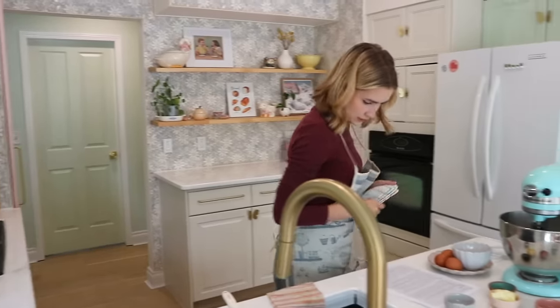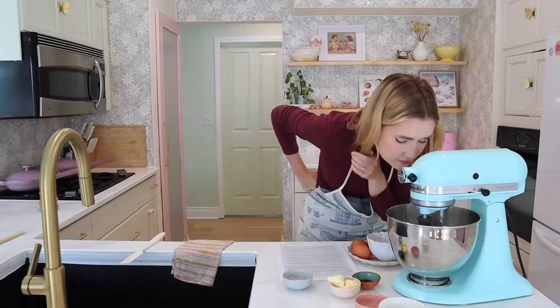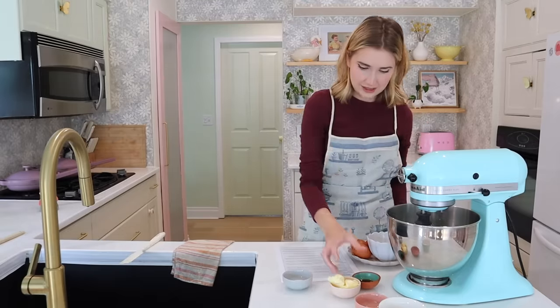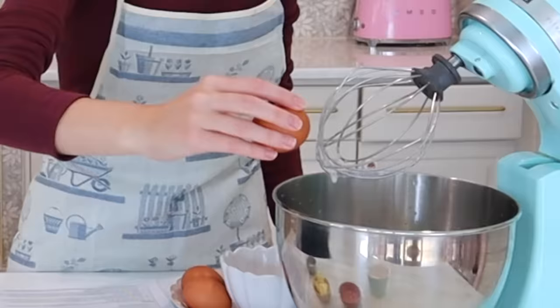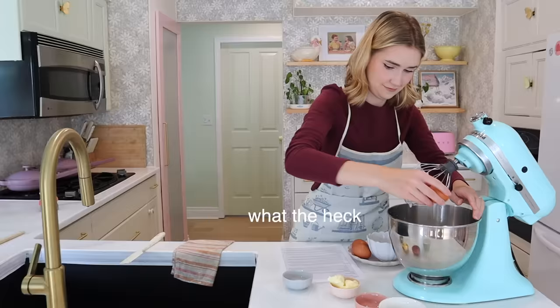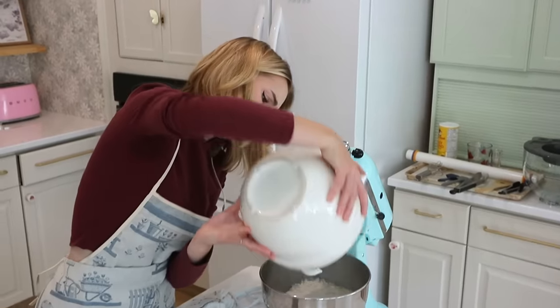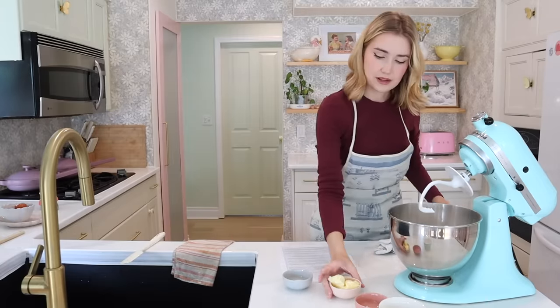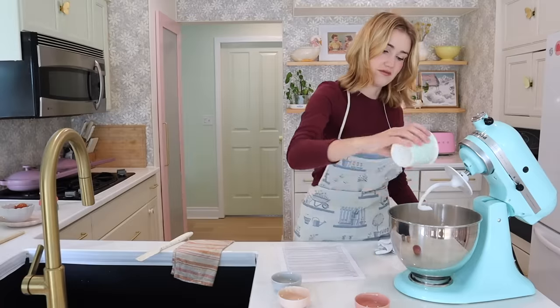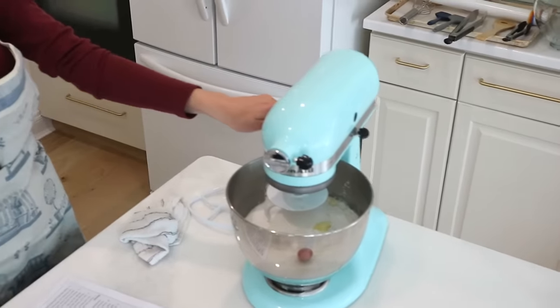Okay, here's my dilemma. It's been 15 minutes and it's not foamy. I wonder if it's because it's like cold milk. Well, then I'm gonna keep going. So I have to add the vanilla and the eggs. This is hard boiled. Wow, that's a lot of flour. We're gonna have lots of donuts. Butter, salt, sugar. Fun! Okay, so I'm gonna start slow because it's a lot of dough in there.